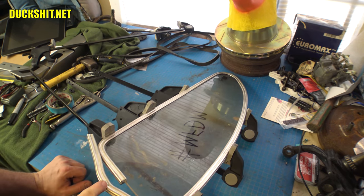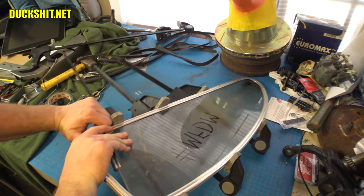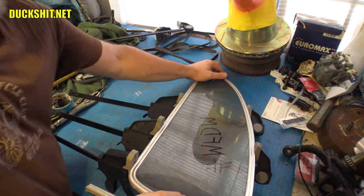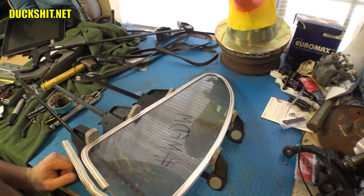Well, I'm going to straighten this out a little bit, bend this on under. You know, I better get more bend on it first before I take it apart, because it may not fit properly when I put it back together. So what I need to do then is straighten this out just a little bit, and then pull this back over here. Yeah, I messed it up a little bit. I just put a curve where I didn't want to. That's going to be a little harder to straighten out.